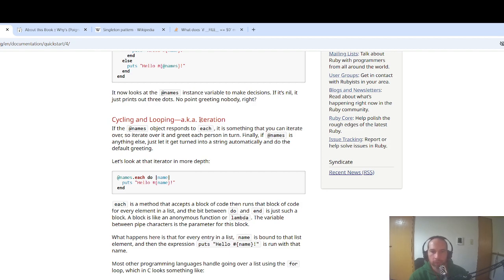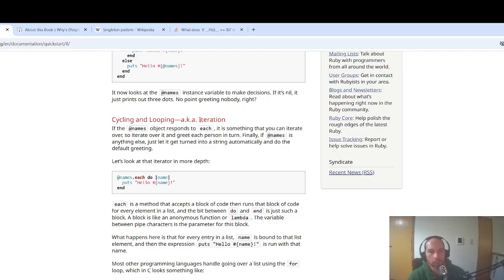If the @names object responds to each, it is something that you can iterate over. So iterate over it and greet each person in turn. Finally, if @names is anything else, just let it get turned into a string automatically and do the default greeting.